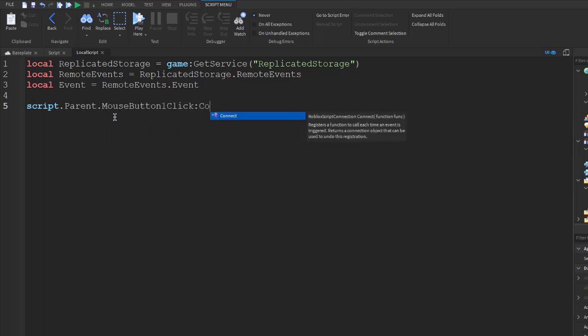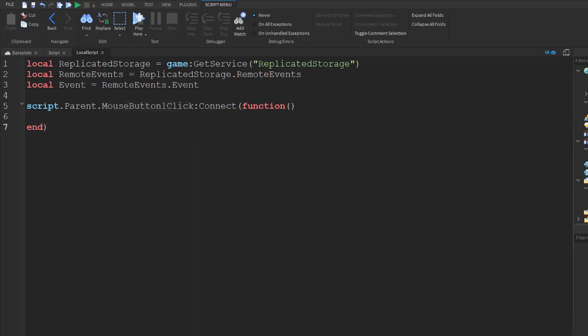This function, MouseButton1Click, is when you left click the button. This is a function solely of the button, so it's only a part of the button. You can't click a text label. MouseButton2Click would be right click, and MouseButton3Click would be the mouse wheel click.